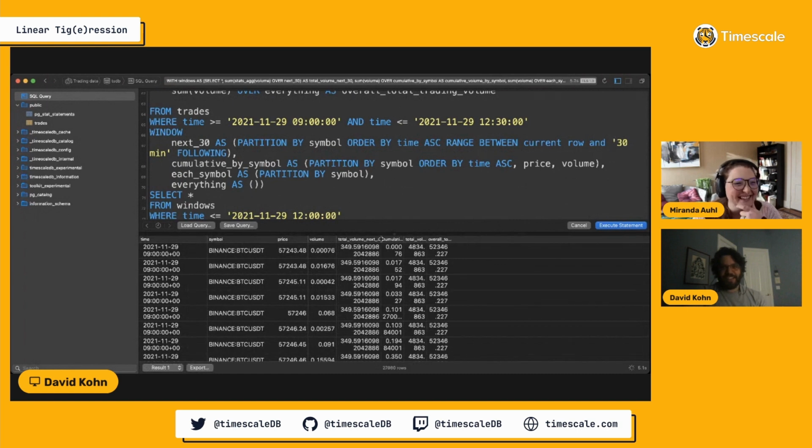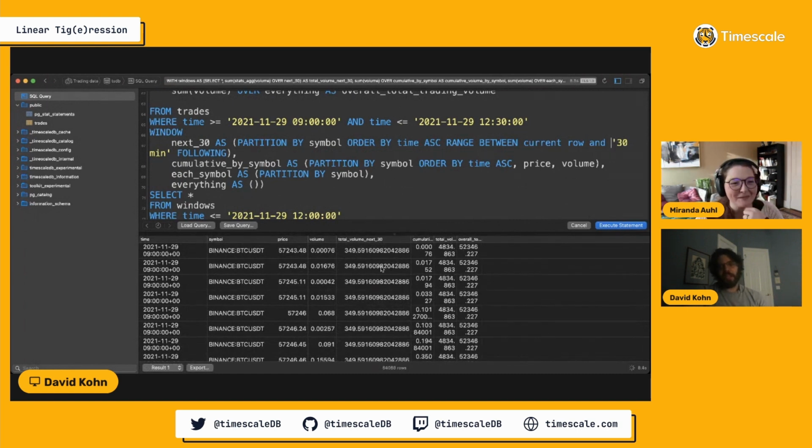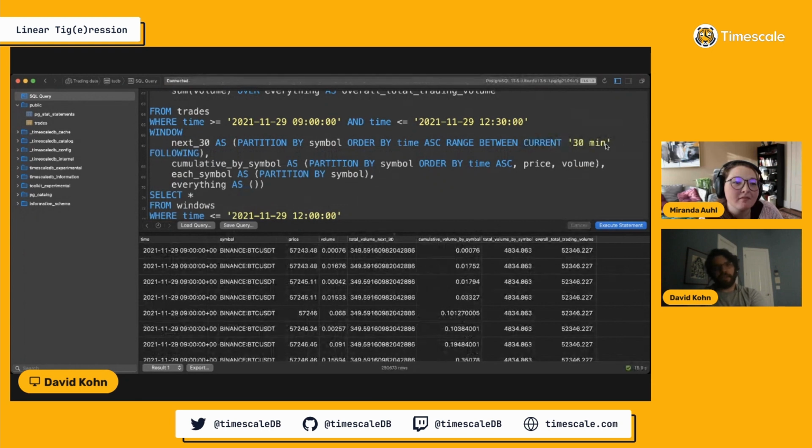Wow. See, this is where the window function syntax. So that's what you get for the next 30. That's how you have to define the next 30. It's a little bit weird, but it's also one of the reasons why I like using my aliases. It says now start from the current row. If you do following, and this is what I was trying to remember, you have to give it a starting point. So it says between the current row and 30 minutes following, 30 minutes after, 30 minutes ahead might be a better way.